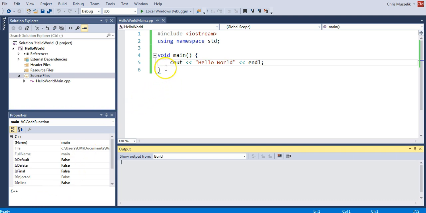More often than not, when you create a program, especially when you're starting out, you're going to make mistakes. When you make a mistake, there are two different types of mistakes. The first one is what's called a syntax error, and that's where you failed to follow the rules of the language, which will cause the compiler not to be able to create the corresponding object code.